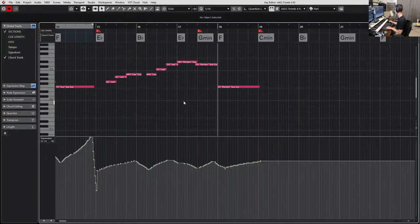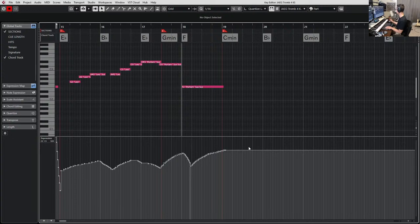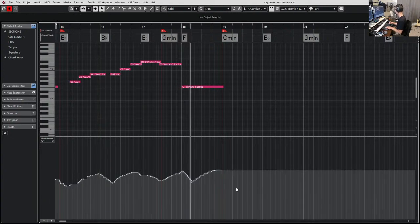Okay, this one needs to grow even earlier. So bum, ba-da-na-na-na-na. Let's try something like that. Oh, I see. This is a Jaeger, right? Okay, that's why. So on the Jaegers, because there's a very sharp layering of these two, the crossfade that happens between the two layers is more in the CC1 here. So there we go. Boom. It's got to be delicate.